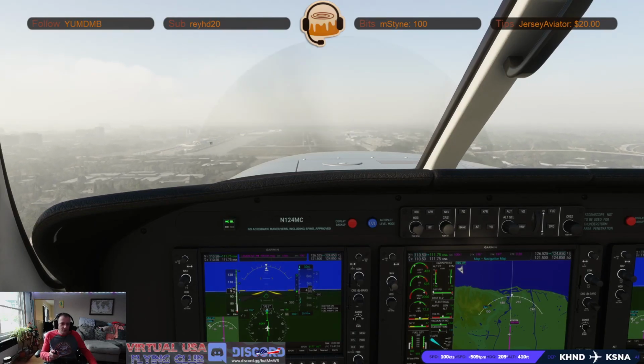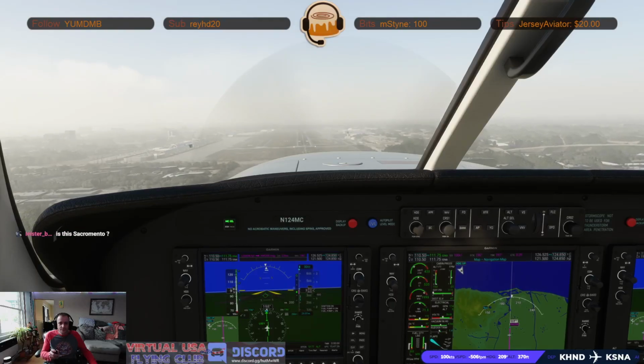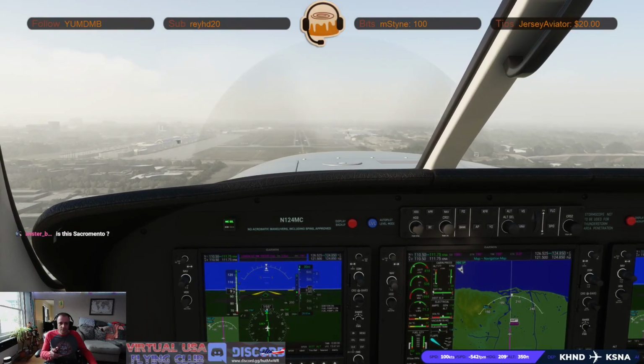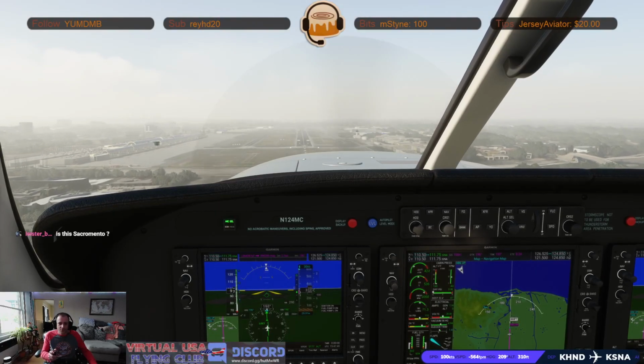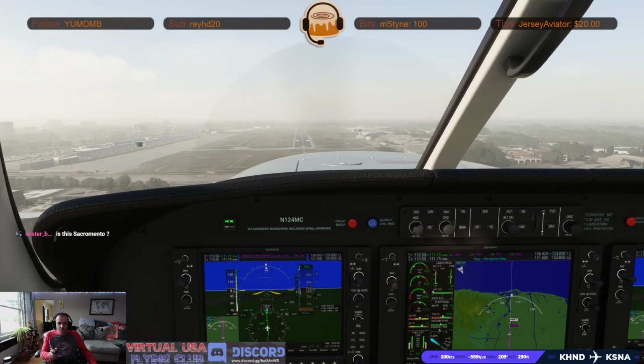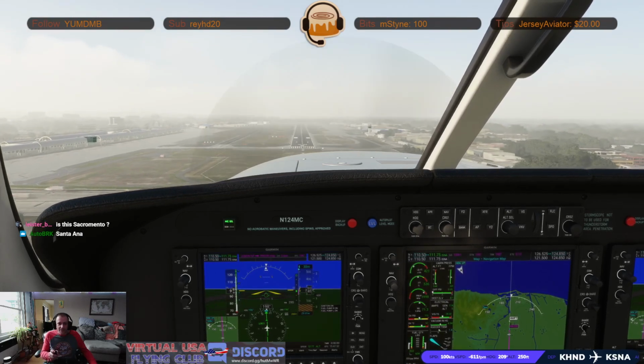Tango November Oscar 5555. November Oscar 5555. You don't have a clearance. Why are you taxiing? Ooh, VATSIM pilots are being VATSIM pilots. What a surprise. This is Santa Ana, John Wayne.